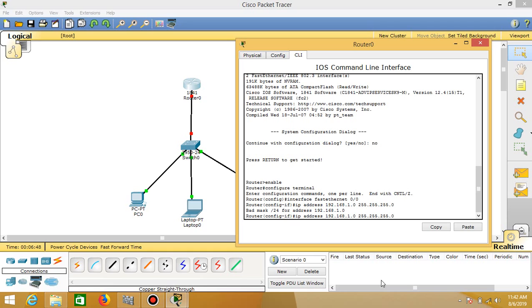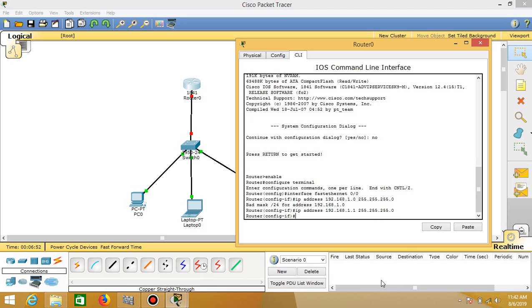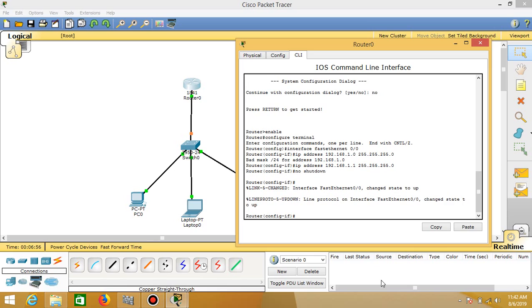Oops, sorry. I need to put one down, and let's create this DHCP pool.